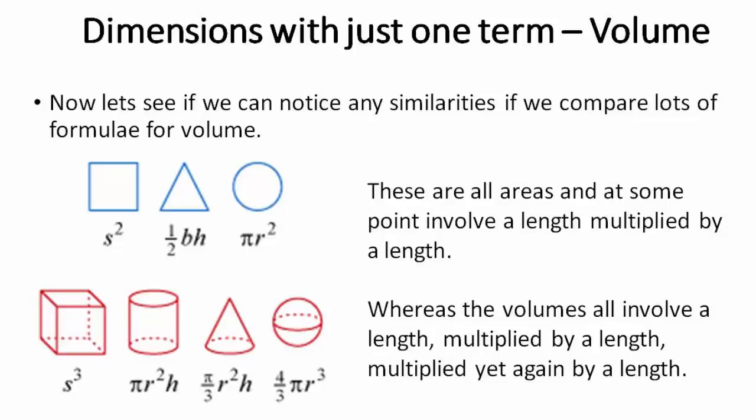Now, every one of those formulas also has something in common, and that is that you've at some point done a length times another length times another length. Notice that the numbers like pi or 1/3 or 4/3 can be pretty much ignored when it comes down to the similarities between volume formulae.